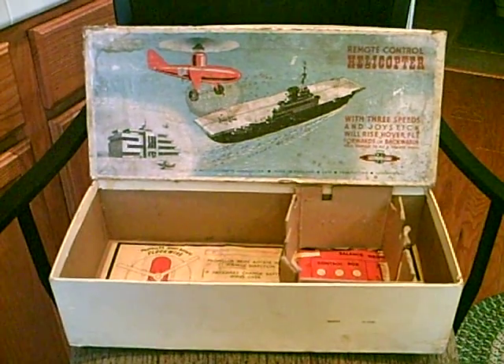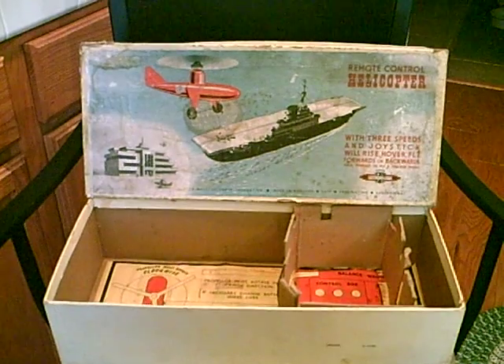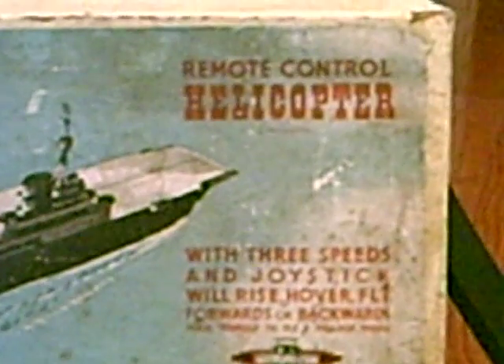What we've got here is straight from the UK. It's the remote control helicopter and it's deemed as the world's first electric remote control helicopter. They thought this was some way to teach the novice how to get the skill and judgment to drive or fly a helicopter at some point.